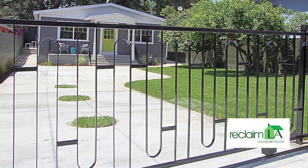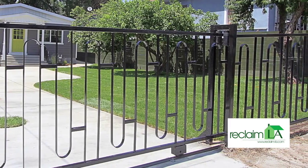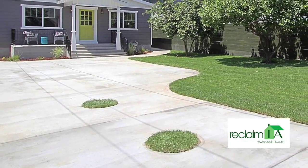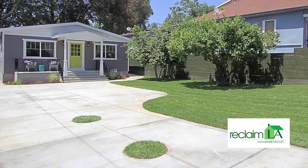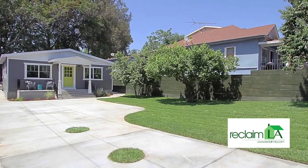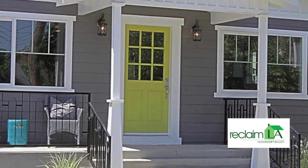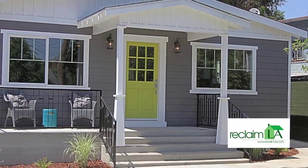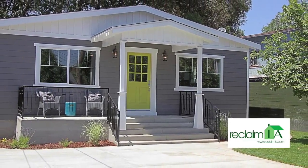Here we are in the front of the house. We added some beautiful wrought iron fence to the front, which really accents the stained wood fences. In the front of the driveway, we've done a series of circle cutouts with grass in them, giving it quite a bit of character. We've got a huge front yard full of grass and three huge fruit trees — a persimmon tree, a lemon tree, and a peach tree. We have the traditional green door off the gray siding, which looks fantastic with the white trim, and around the front porch we've added our custom wrought iron detail. It really gives it a nice craftsman look — this house is a beautiful house.